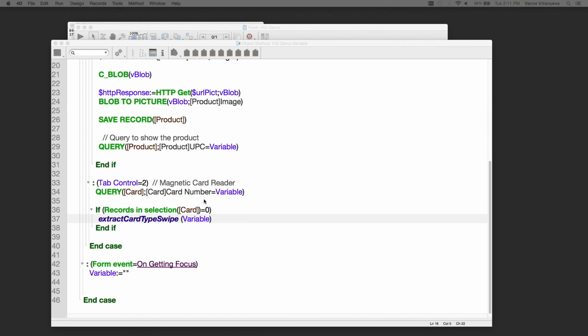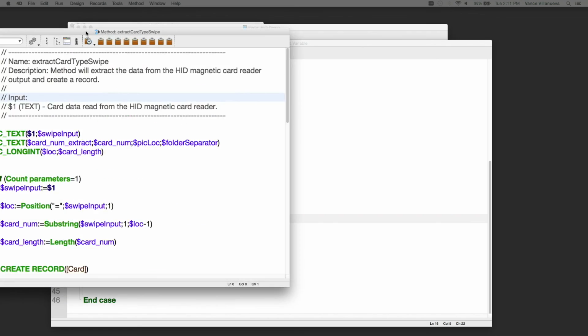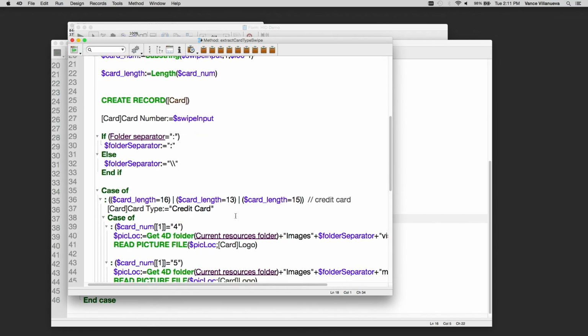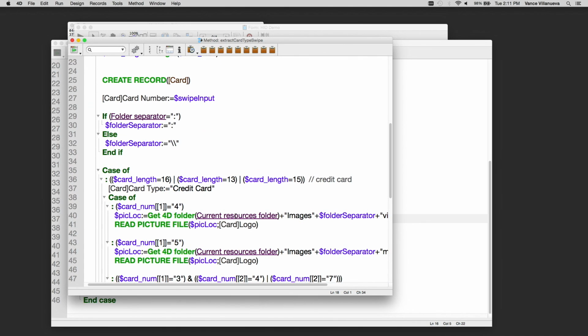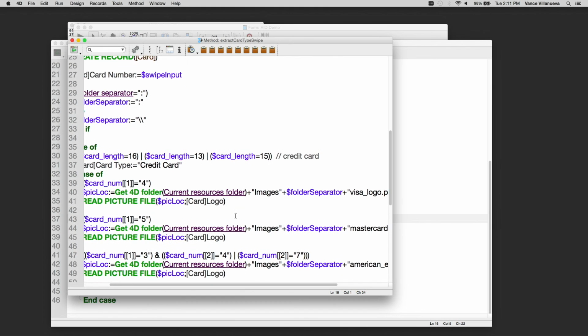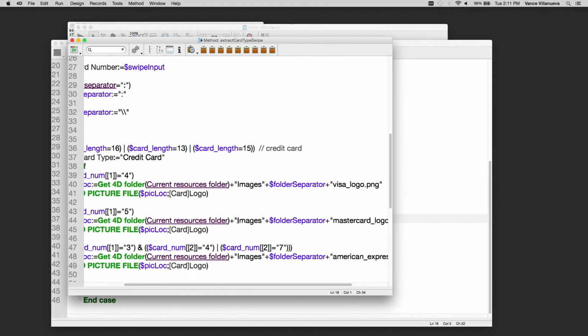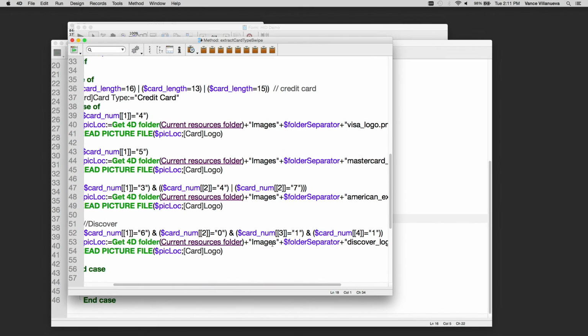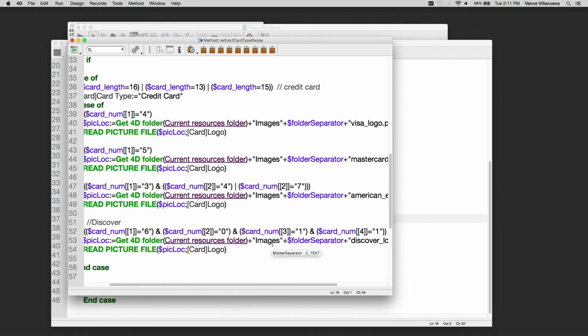The data that came out, I'm just looking for if it starts with a 4, it's a Visa. If it's a 5, it would be a MasterCard. If it's a 3-4, it would be an American Express. And if it's a 6-2, I find out it's a Discover.